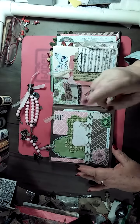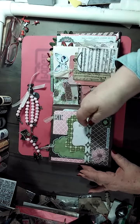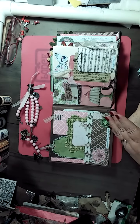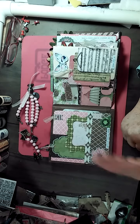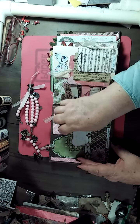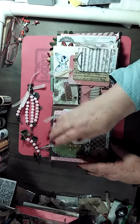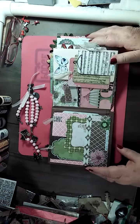But I said that to say this: with pockets, you can take a photo and just slip it in there. You don't have to cut it. You don't have to glue it on. You don't have to do anything. Just slip that photo in the pocket, and then you can journal on one of the journaling cards, or just journal on the back and doodle on these cards, or just leave the cards there to look pretty.